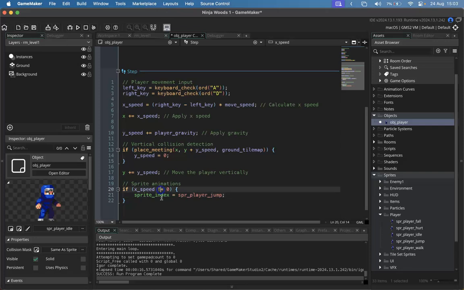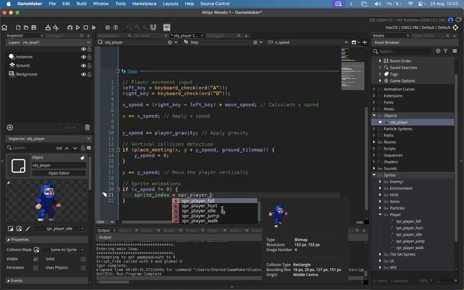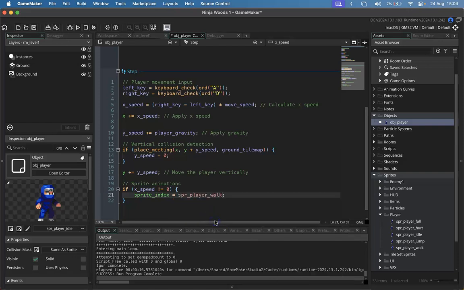The exclamation mark basically flips it to the opposite, so if it's not equal to 0, oh, that's not right. That should say walking. So if our x speed is either -5 or 5, then we're moving left and right. We should be using the walk animation.